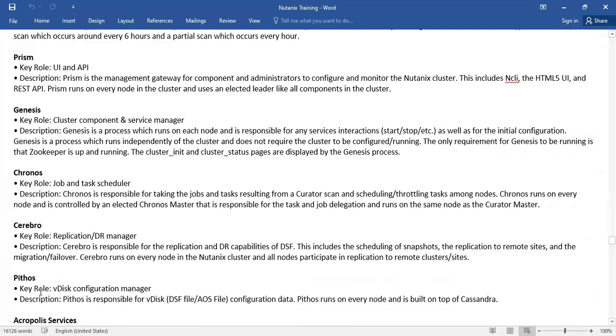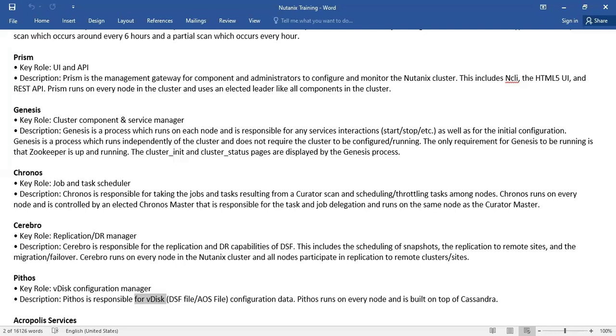See, vdisk. It should be like vdisk configuration manager, because it is responsible for vdisk configuration that runs on every node, built on top of Cassandra.